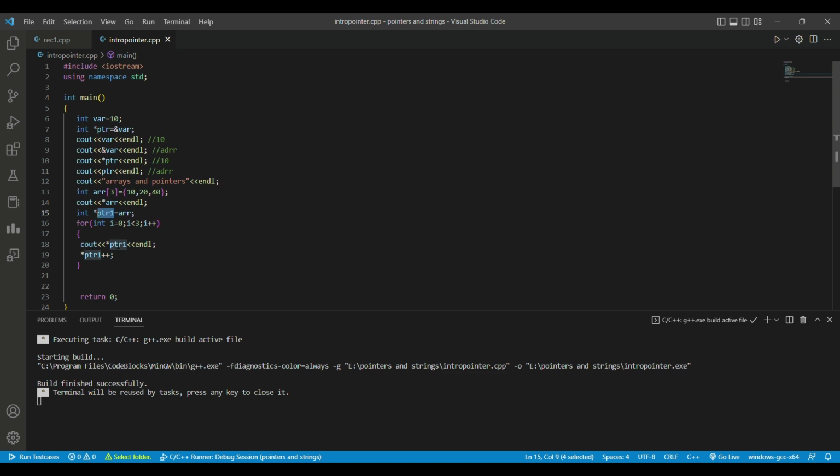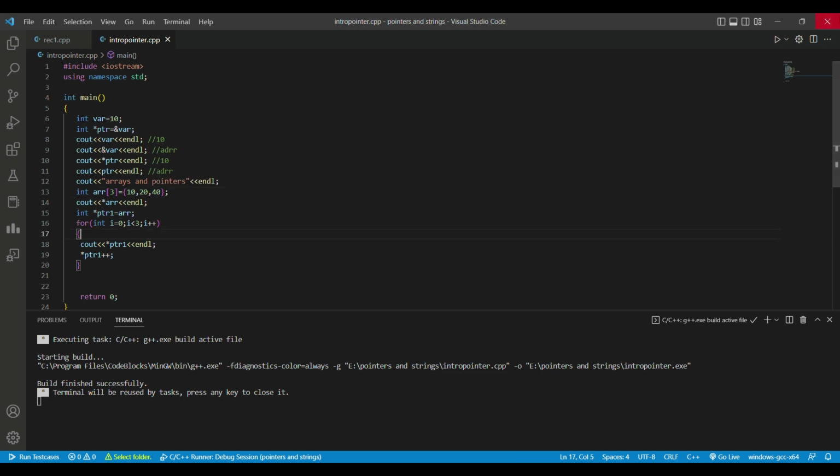So every time the pointer will be incremented by 1, so first it prints 10, the zeroth index element, and then the ptr1 plus plus will go to the next address of the element in the array, so it prints 20, and again it is incremented by 1, and then it prints 40, and so on.